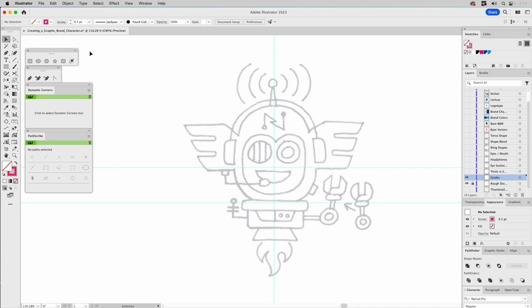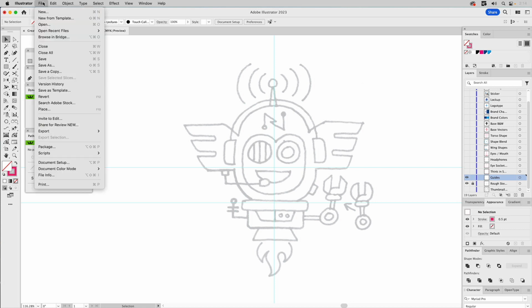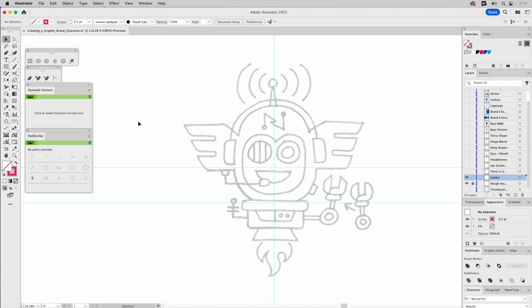And he did. So included in the exercise file for this movie, if you want to put it to use, I've included that script. To access scripts, just go to File, go down to Scripts, and you can see all these custom scripts I've had made over the years, but this is the one I've included in the exercise file. So you can run this script. All you have to do is click on this, and it'll take guides wherever they are in your file, shove them to a layer. That way you don't lose them, and you know they're not going to get embedded in your art. So I just wanted to share that.